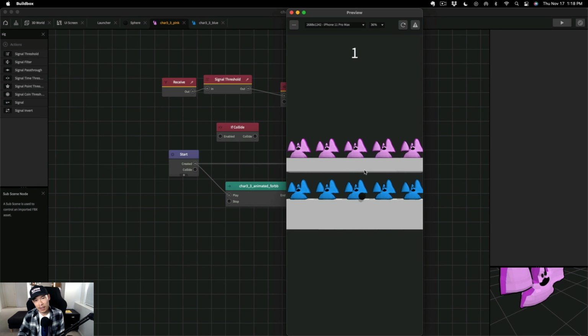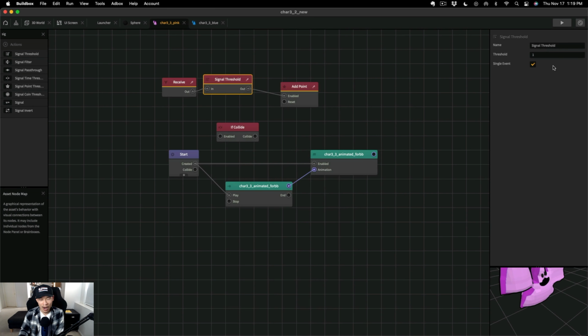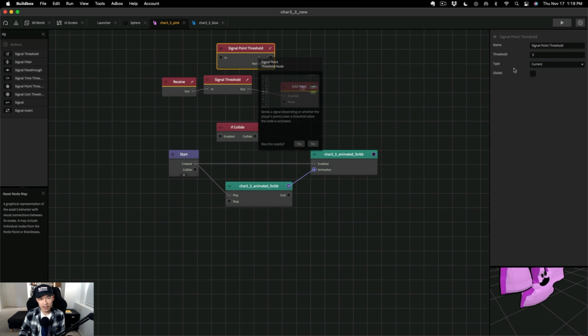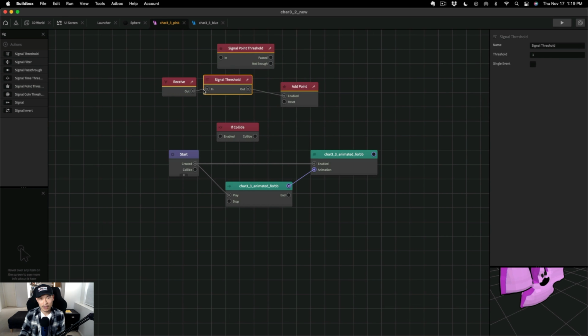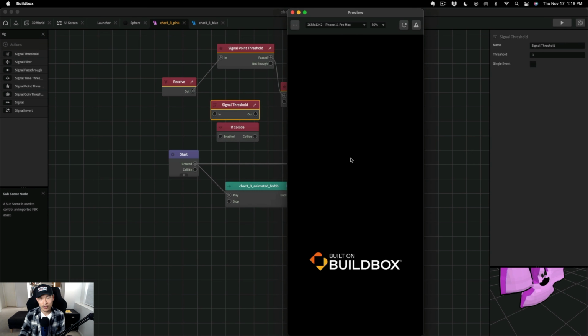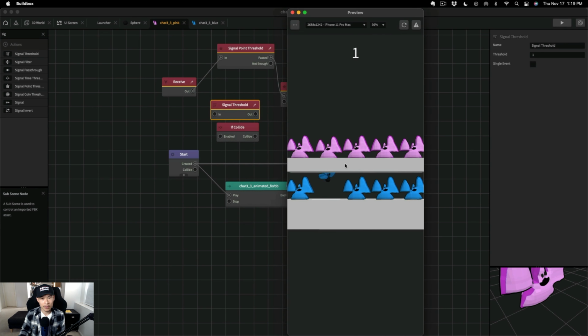This node is actually being applied in the pink character. I don't know why I'm testing with the blue character actually. It's unaffected. I should actually be knocking over the pink character. I'm adding in this signal point threshold that I was always dropping in. I've never used it, so how I'm using it now, I don't know if it's correct. I'm just trying things. It doesn't seem like it works with the blue character. I still don't know why I'm testing with the blue character.